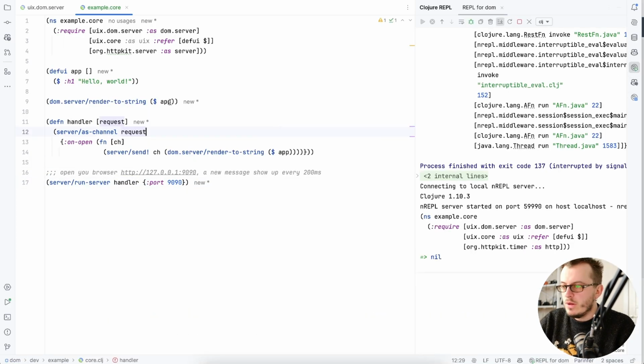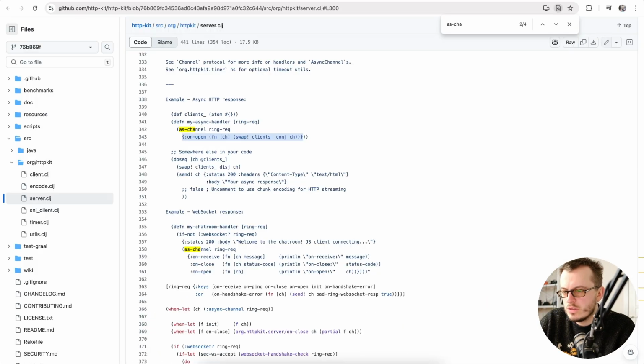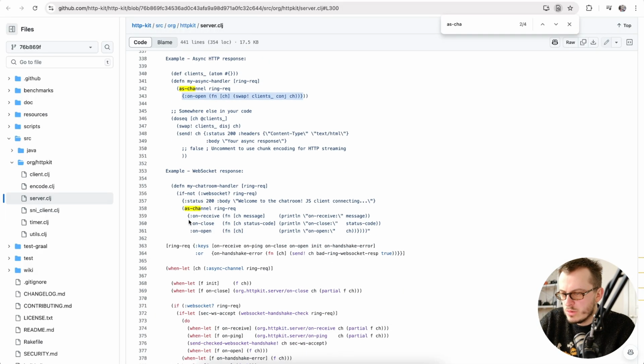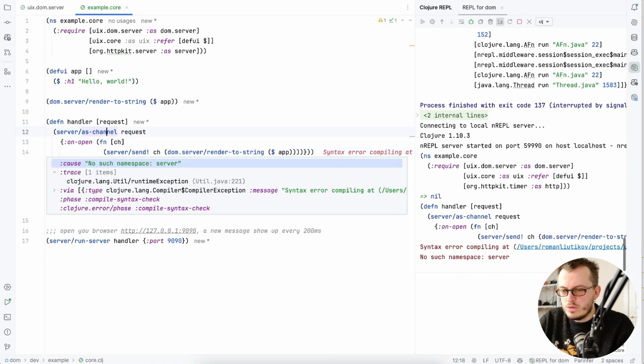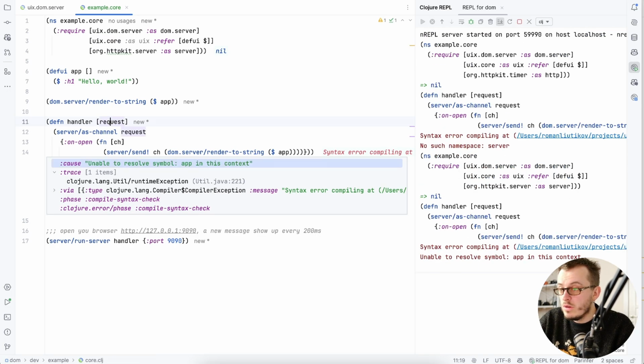Where's the REPL? Oh, and we need to close the connection eventually, right? I guess, because otherwise it's not gonna work, or maybe it will still work. Anyway, let's try it now. No server. Oops. App?